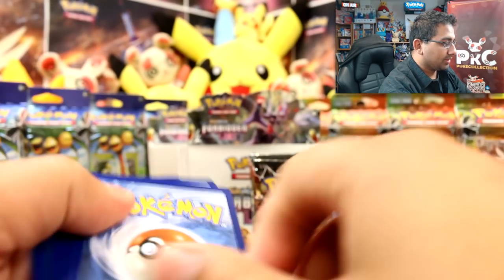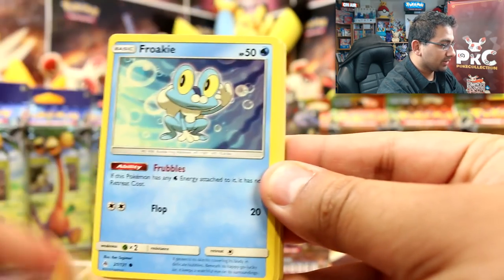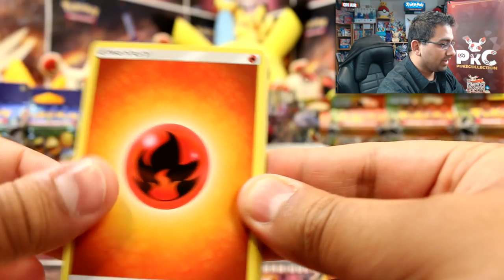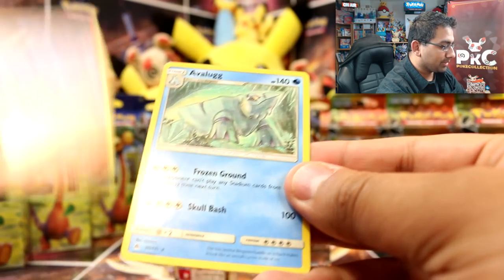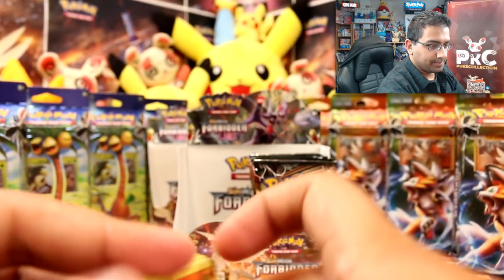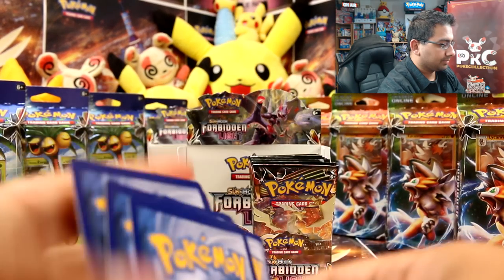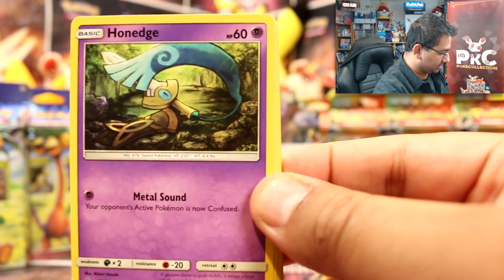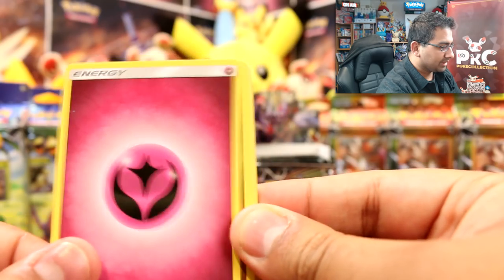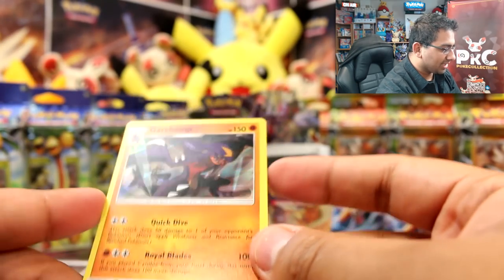Great. Alright, so let's carry on. That was a good start to the last part. We have Litleo, Krokorok, Froakie, Flabébé, Gible, Fire Energy, Mysterious Treasure, Azelf, Spewpa, a Toxicroak Rare Reverse, yep, and an Avalugg Rare. Alright, so we got Furfrou, Inkay, Magnemite, let's make sure this is focused, Honedge, Cubone, Fairy Energy, Slurpuff, Frogadier, Spewpa, a Dewpider Reverse, and a Garchomp Holo.